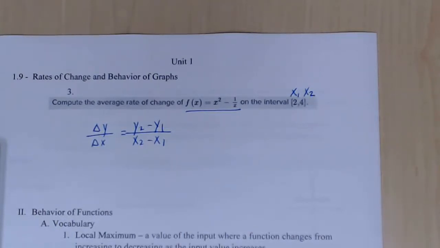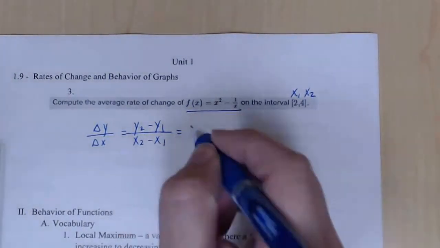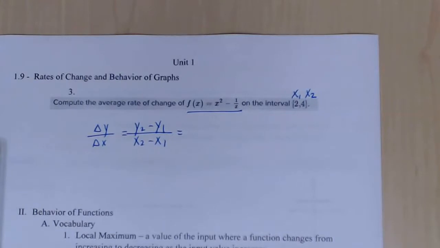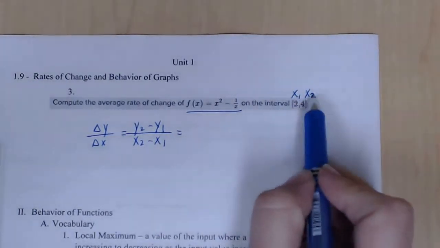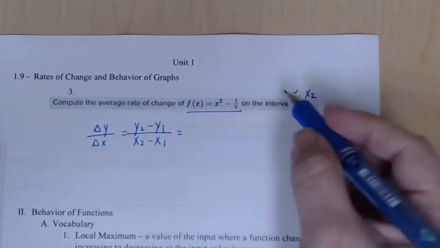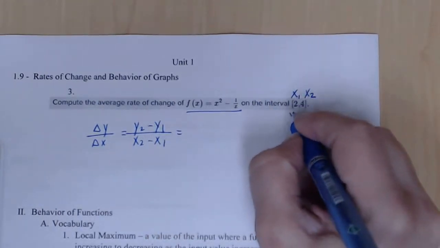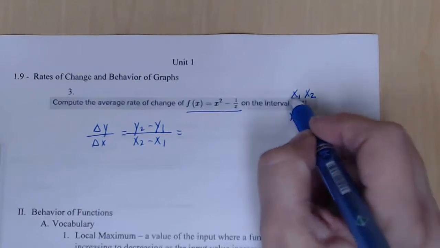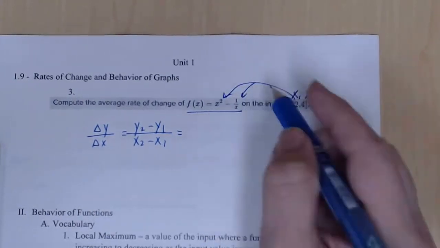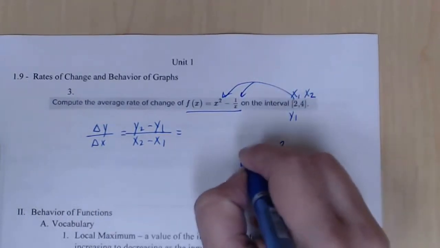I'm hoping the more I say it, the more you see it, the more you do it, the more you retain this formula, because as mentioned earlier, you will not have any formulas on your exam. You will not have any notes on your exam. So I want to make sure you understand these as we go. So I know I have my x values. I need my y values now. So in order to find my y1, I'm going to take 2, plug it into my equation. So I'll say 2 squared.